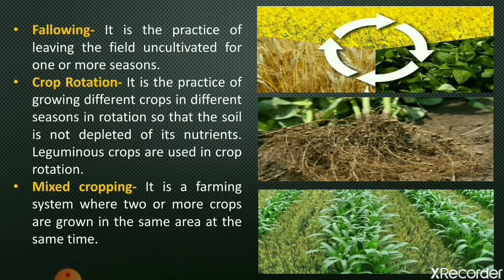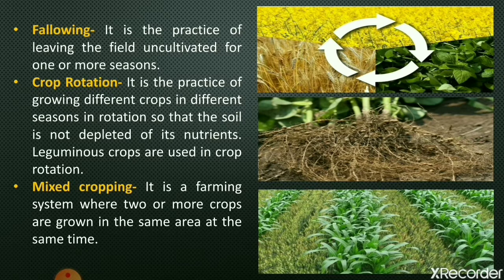So rhizobium bacteria get the shelter and the food from the roots of leguminous plants, and in return it has the capability to fix the atmospheric nitrogen in the soil. It fixes the nitrogen in a soluble form, means in simpler forms, so that the roots of the plants can also take it very easily, and it can be retained in the soil for a long time.